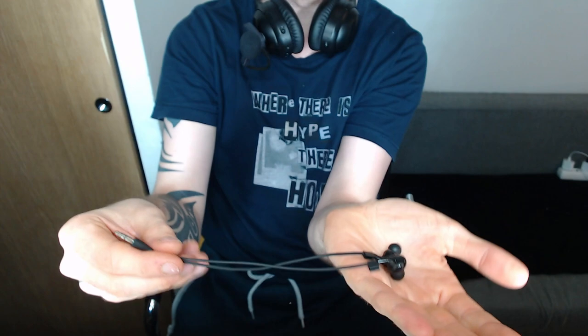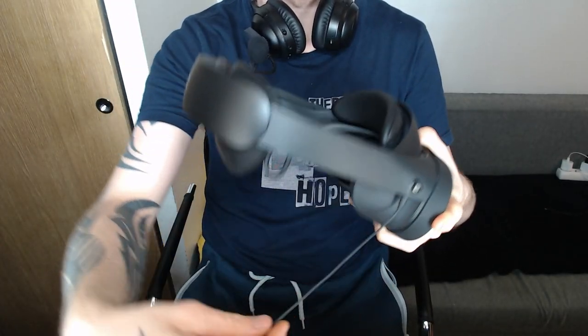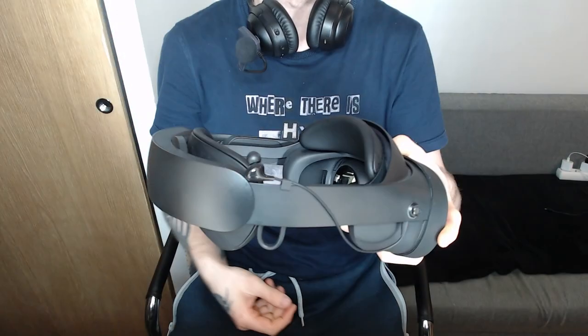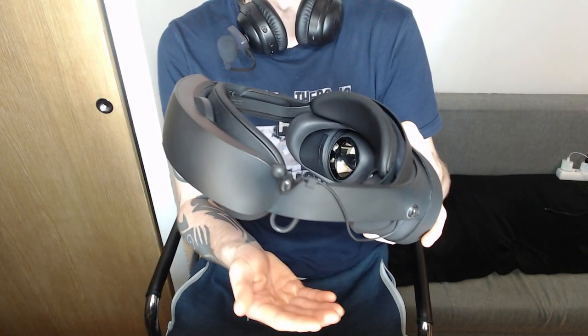Now we have the Pro earphones, which honestly you can just plug into anything. They are just designed to be that way because of the length and convenience, so that you can just plop them right back in, then into you, and then just rest on the edge. It's very much designed to be comfortable and compatible with the headset.